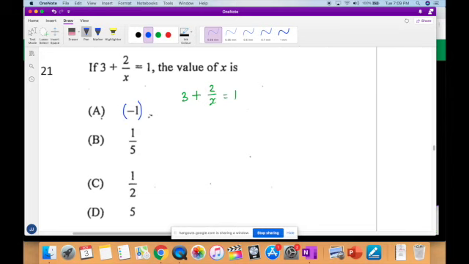It just so happens that the right answer was A. And if the right answer was D though, you would have been doing them one at a time, eh? If you take the negative 1 and put it in there, then it'll become negative 2, because 2 divided by negative 1 is negative 2. So 3 minus 2 is definitely 1, and it would have satisfied the equation. The problem is that if this answer was actually D, then it would have taken you 4 tries or 3 tries before you got the right answer.